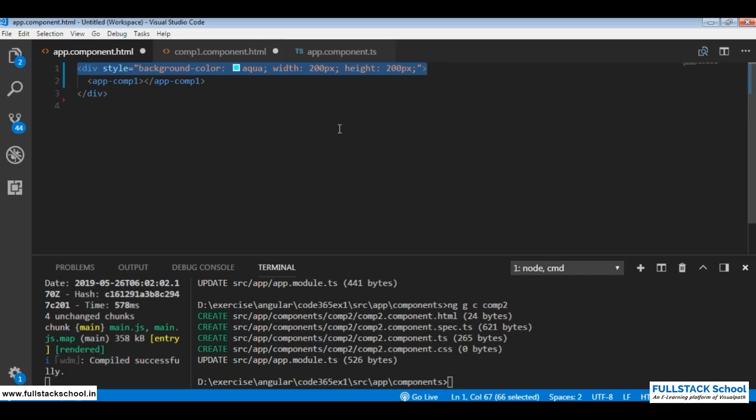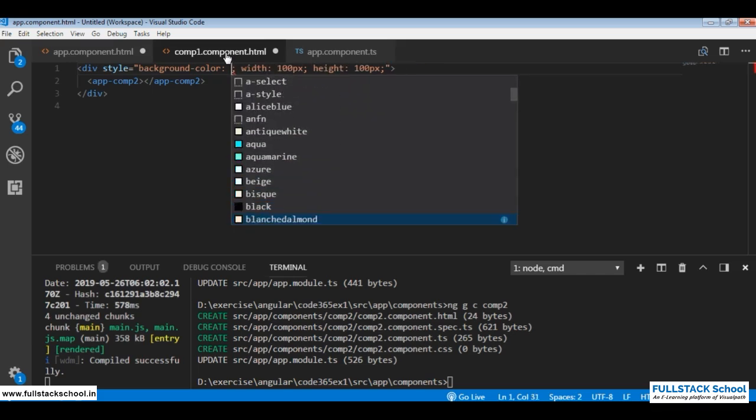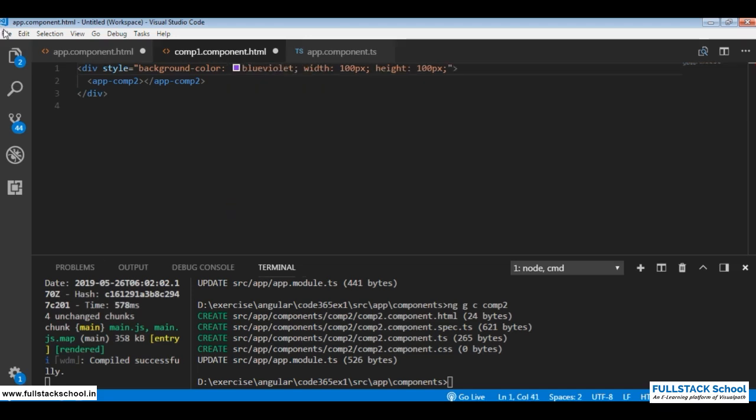Likewise, the same thing I'll have over here, but 100 pixel and 100 pixel and a different color. Let that be blue violet, and save the files.